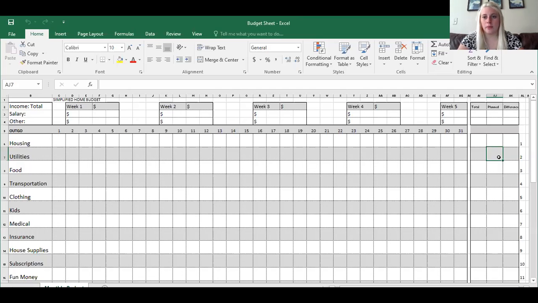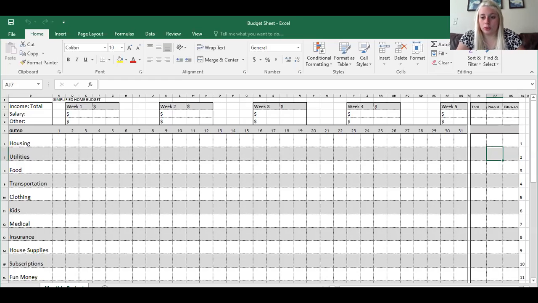So it's important to see how much you really are spending, so you can help adjust to those utilities and specific utilities themselves. So you'll do that for every single category. You'll go through, write down the planned, you'll write down the total that you spend, and then you'll write down the difference. Hopefully it's positive or negative depending on what you spend. So hopefully you had more money left over in those categories than you planned.